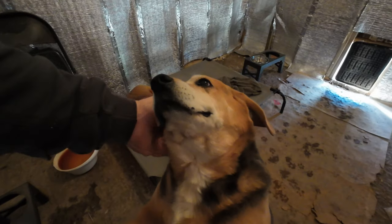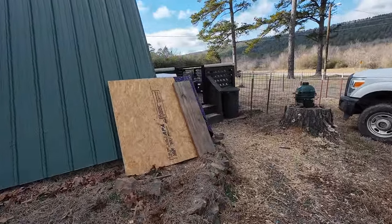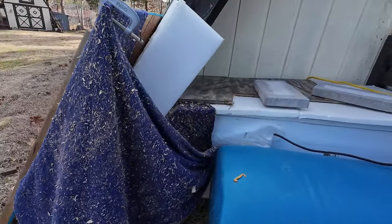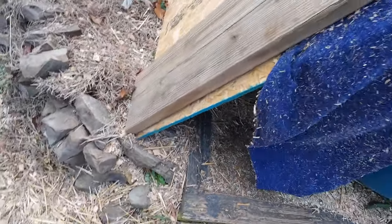They'll be much warmer in there with that plastic on there — I should have done that long ago. I'll just leave that up for the winter and take it down in the summer. The big tall ceiling is good in the summer since all the heat rises up into that area. Now let's go take a look at Miss Tilly's setup. I added some stuff — a little blanket keeps the wind out, and I shoved a piece of styrofoam in there so there's really no big gaps.